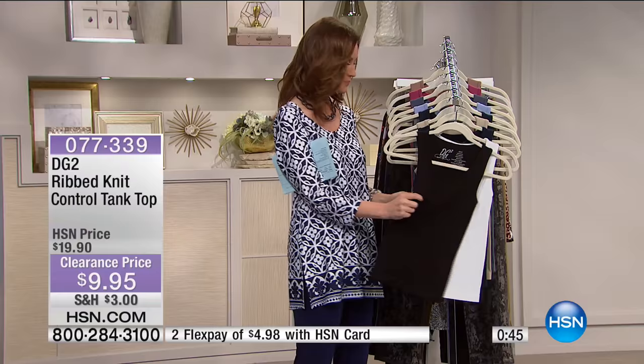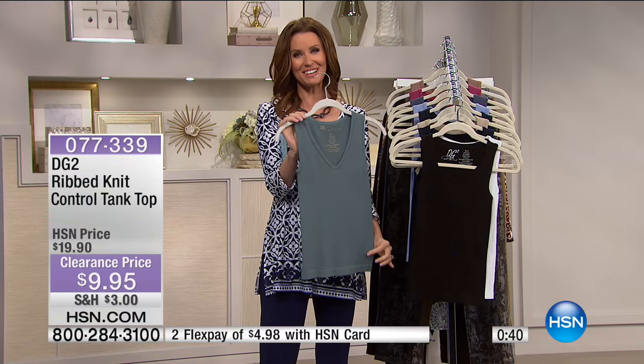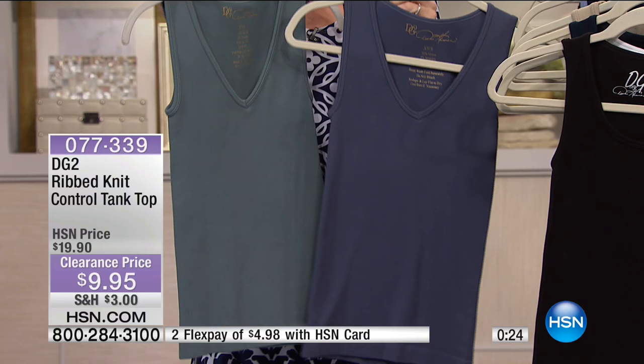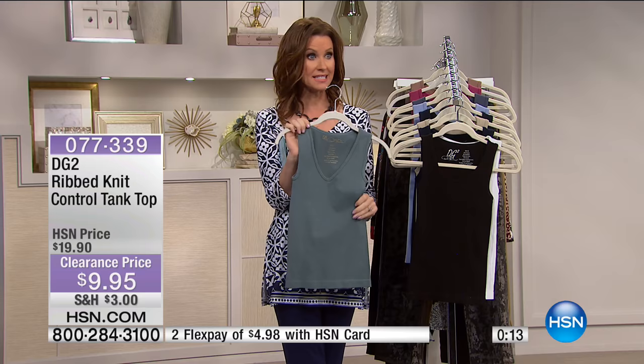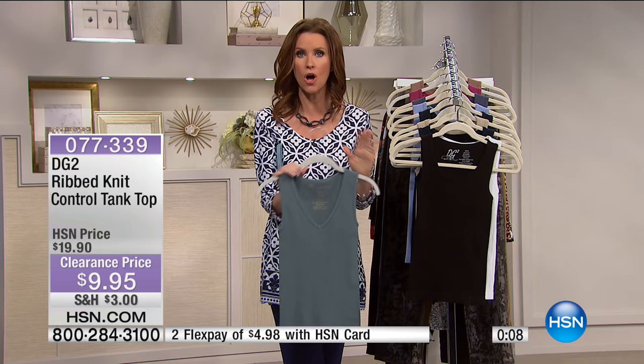DG2 slims and smooths it all out so you look your very best. It's comfortable and easy to launder at home. They added one new color — pine, a beautiful sage. To be able to get shapewear that you can actually wear out, that makes you look great and feel great — it's a $10 bill. Pick up several different colors. When you get $75 worth of fashion, jewelry, and beauty, it's all going to ship to you for free — so stock up and get these right now before it gets hot.